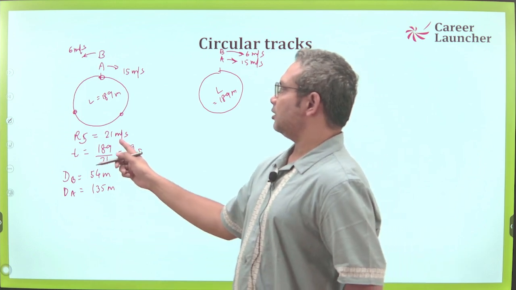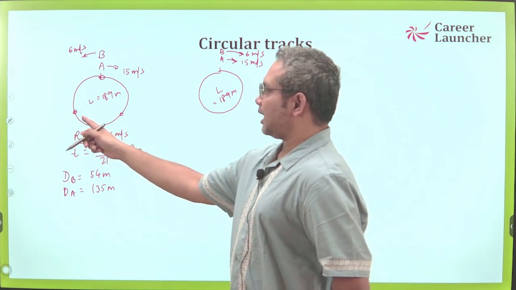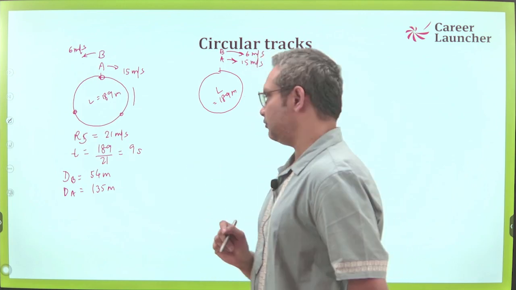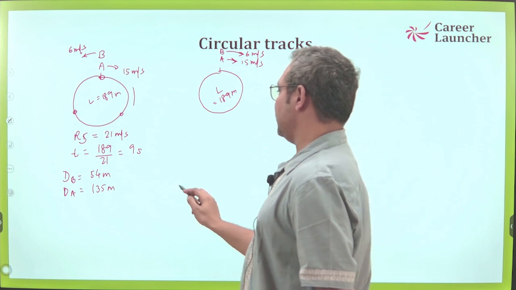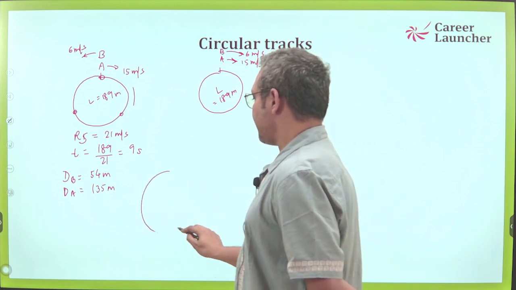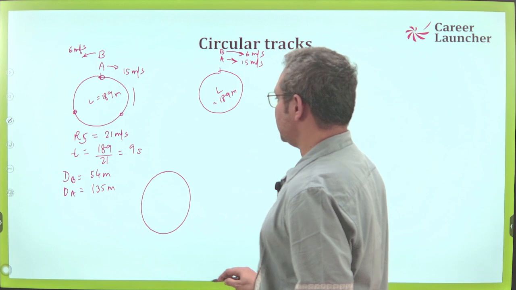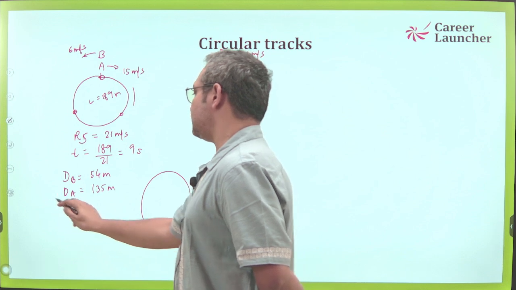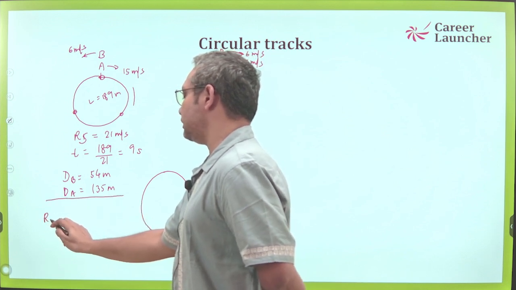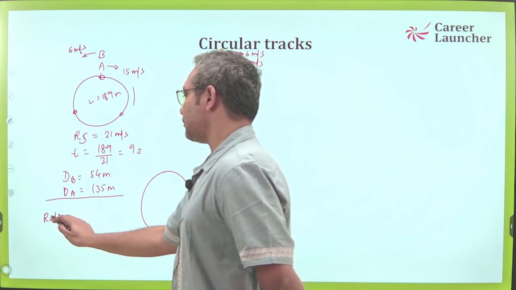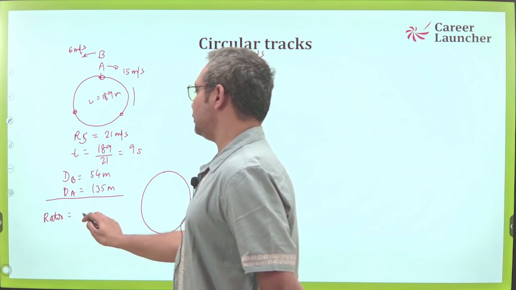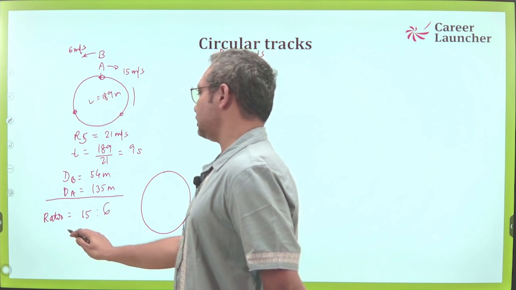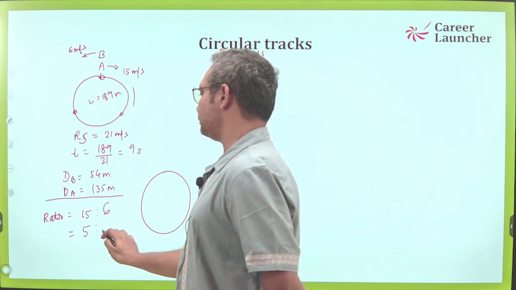Now to track the entire movement looks kind of difficult. So what we will do is a slightly different approach. So let us see what we are doing. Since they are moving in opposite directions, their speeds are going to be added. But what is the ratio of the speeds? So let us take the ratio of the speeds. The ratio would be 15:6. That will cancel with 3, so it will be 5:2.